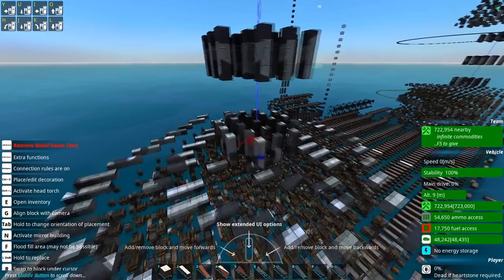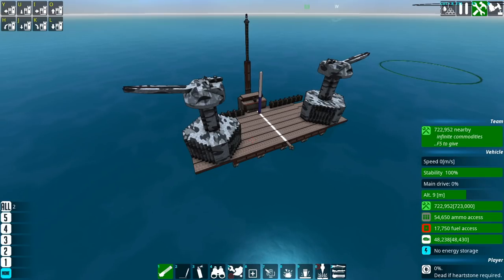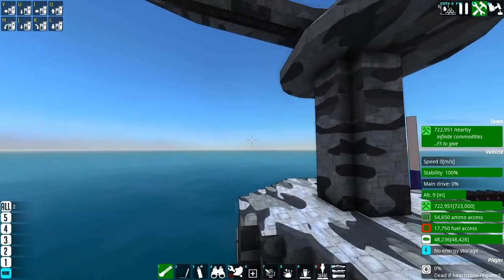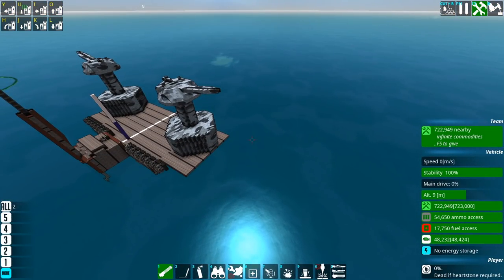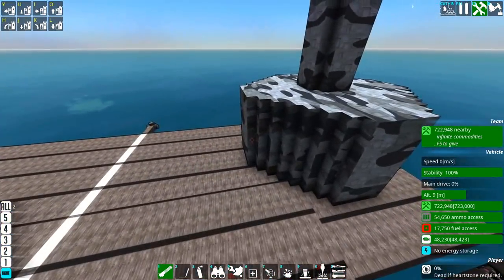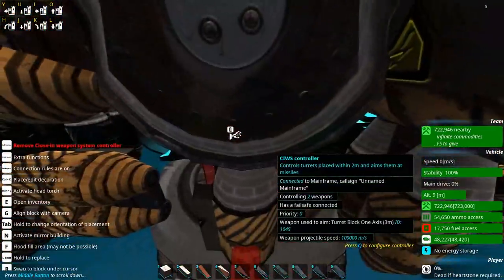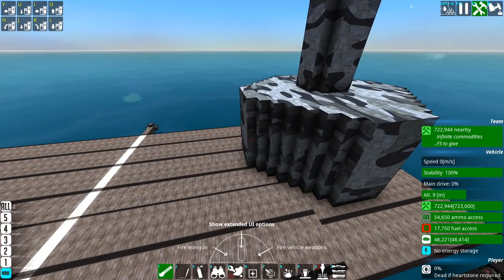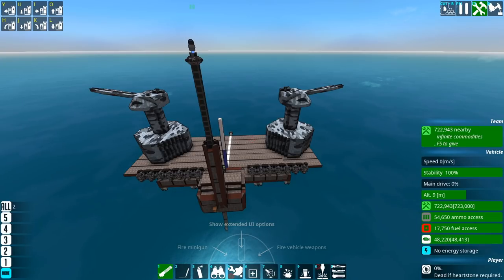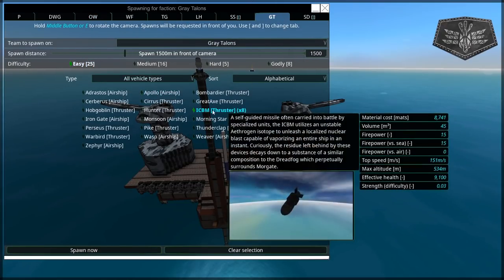And yeah, they have this long neck because these are designed to fire over the super firing turrets. So both the cram and the aforementioned big APS, they're just behind them. So we've got one fore, one aft, 360-degree laser coverage. And these are also combination CWIS and local weapon controller, because they can shoot down missiles, and, you know, other stuff as well. But, and this is a very last second decision, the main function of these lasers is to take down suicide craft. So if you have something like, let's go over here, the ICBM, so like this.